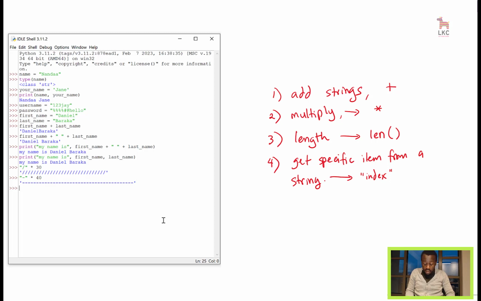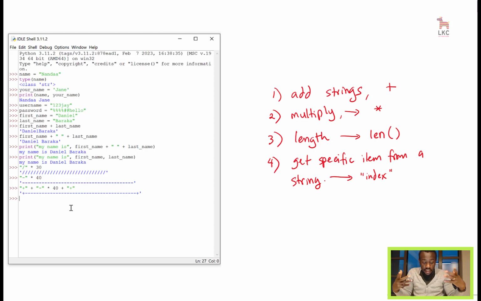And then you can make something like this: a plus at the beginning, then 40 dashes in the middle, plus another plus. So it will be a plus in the beginning and a plus at the end. This is when you want to prettify your output, just making it pretty.